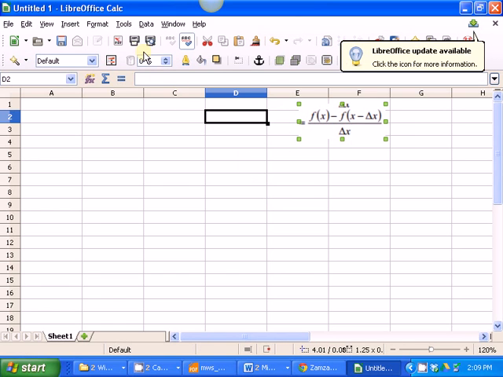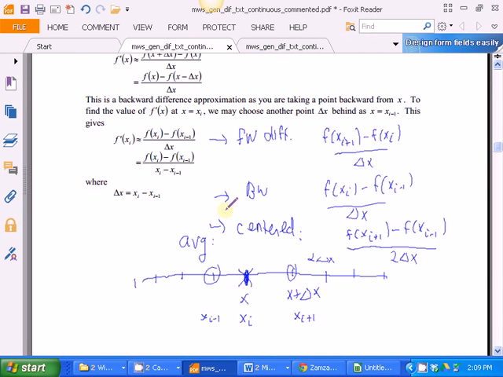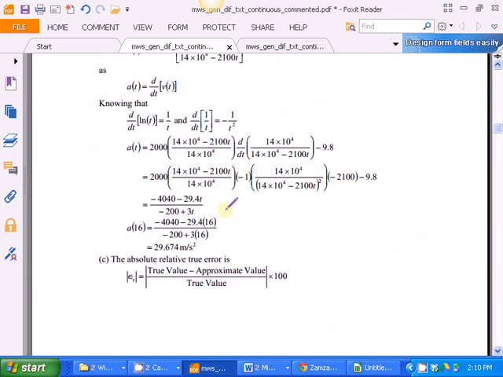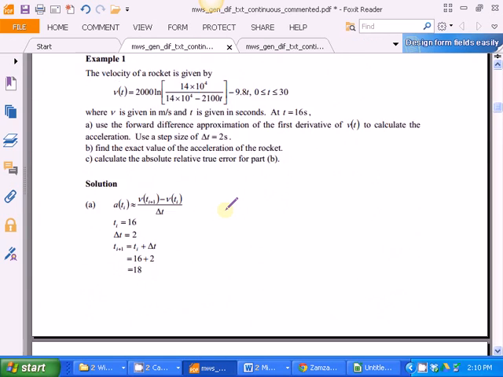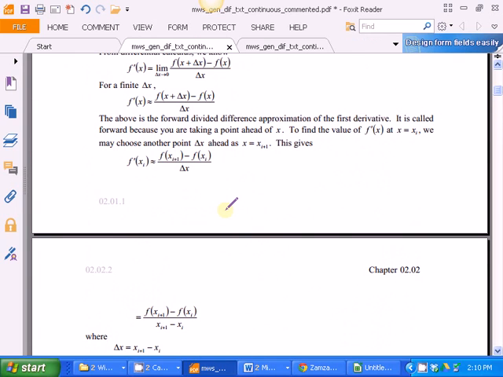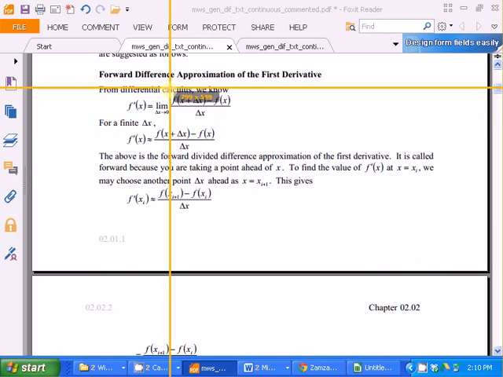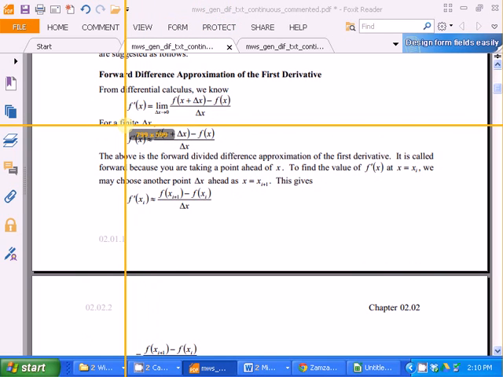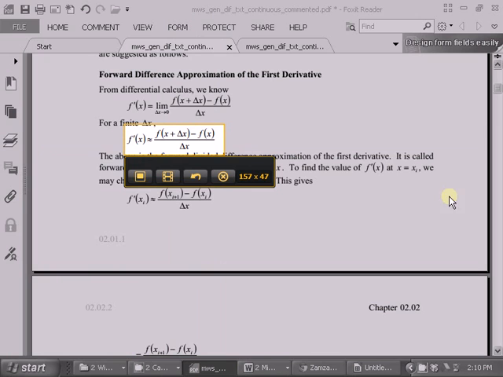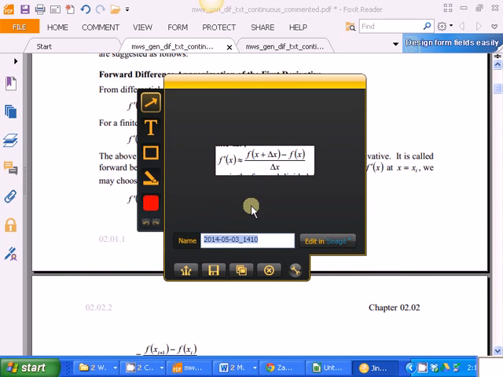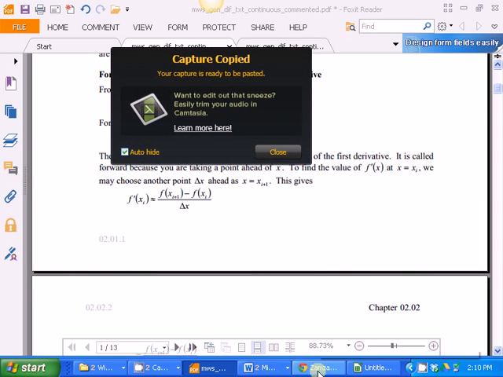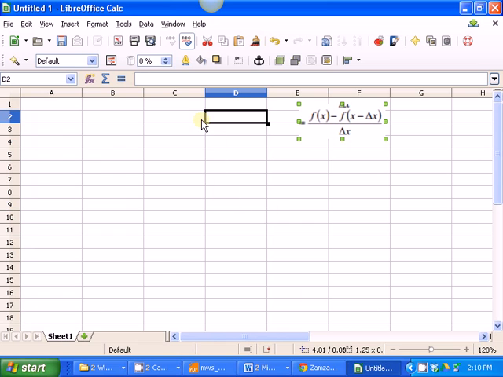Okay. For my forward difference, it's up a little bit. We can write it this way. Copy, go here and put it here.